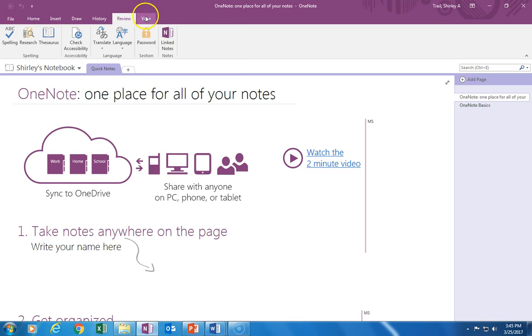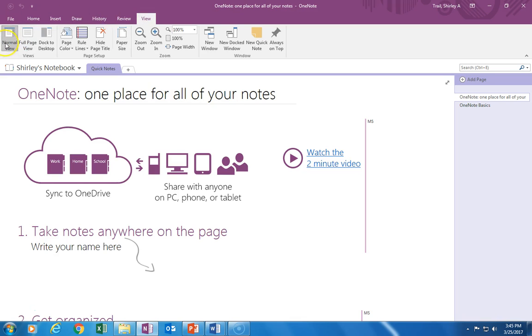In addition to that, we have a view tab, and the view tab will allow us a normal view, a full-page view, and maybe in some instances we might want to dock it to our desktop so that we keep our notes visible by anchoring the notebook and our notes right to the desktop. We can choose different page colors and so on. We can choose ruled lines and so on. So there's a lot of options here on our ribbon.